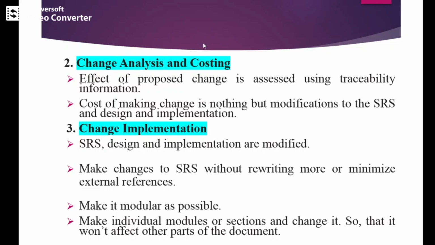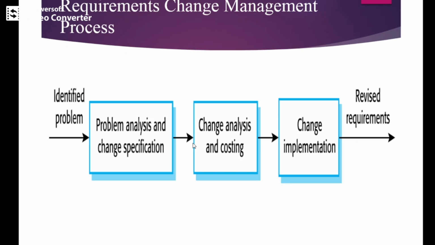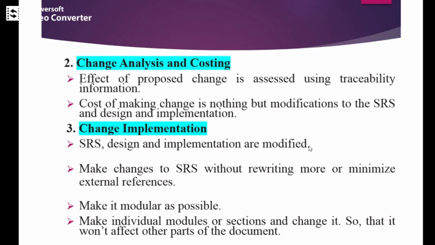Third one is change implementation. Now I have to implement that change. Now you have assessed it and come to the point that this is the cost and you want to do the change, which can be done in the change implementation. That means you have to do modifications in the SRS, then the design, and lastly the implementation.